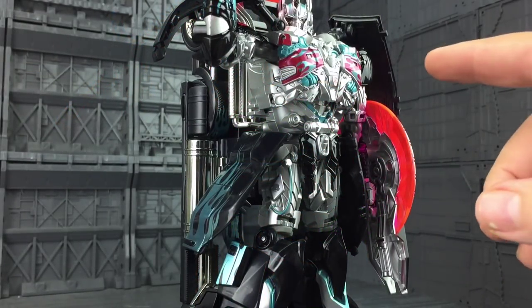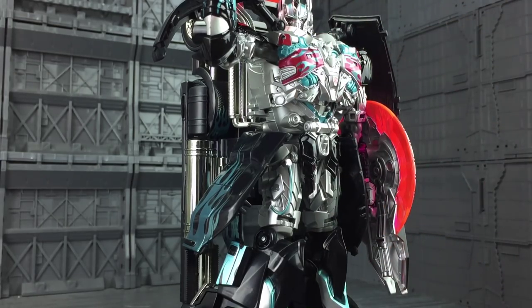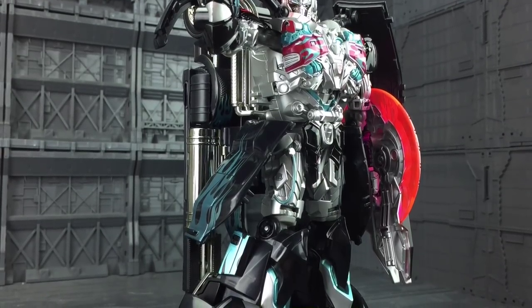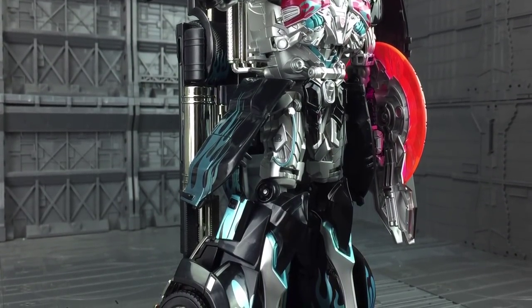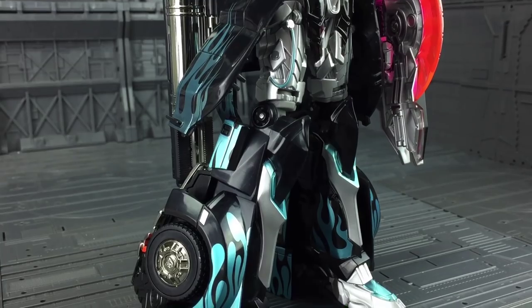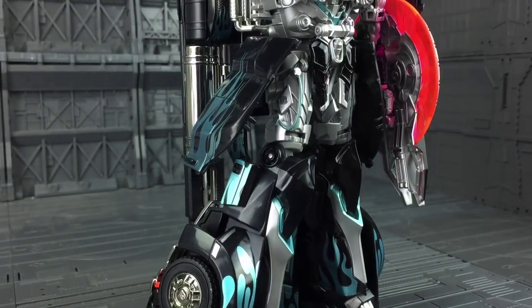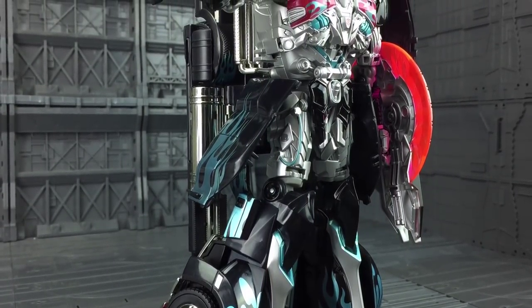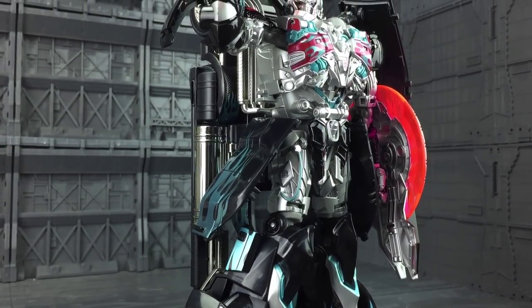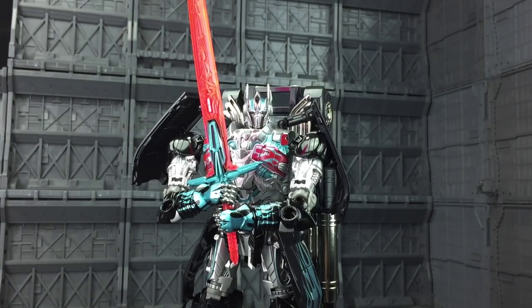Just taking a closer look at all of this detail work on the chest here. Impeccable paint applications. They're absolutely sublime. And that carries on throughout the entire figure, going all the way through the thighs with the piped out blue sections there. And then we get down to all the deco on the legs and the feet. It honestly reminds me very much of the Alternators. I think it was 2006, wasn't it? San Diego Comic-Con Alternators Nemesis Prime, I think it was. Yeah, definitely really reminds me of him. With a fantastic range of articulation, he does also have the ability to get a very medieval knight-like pose, but gripping his sword by the hilt in both hands.